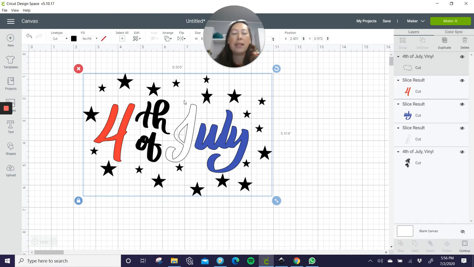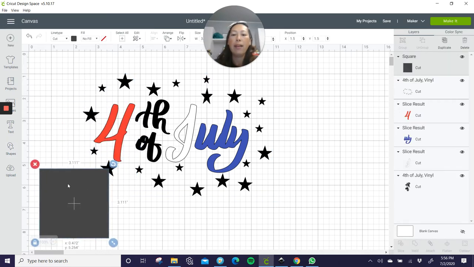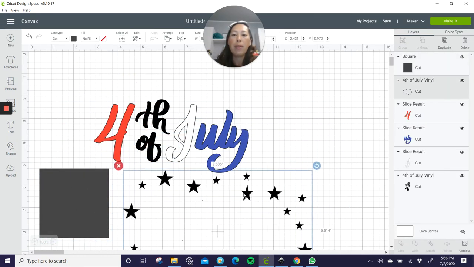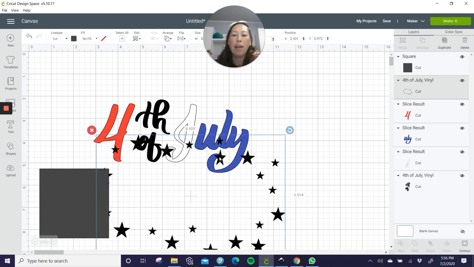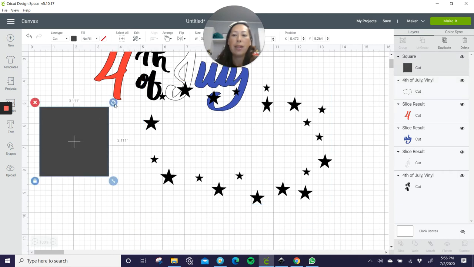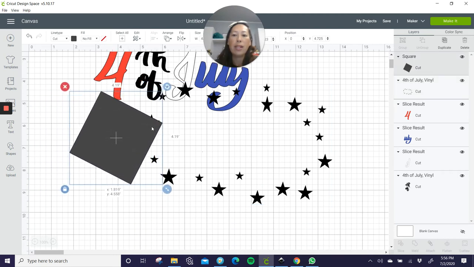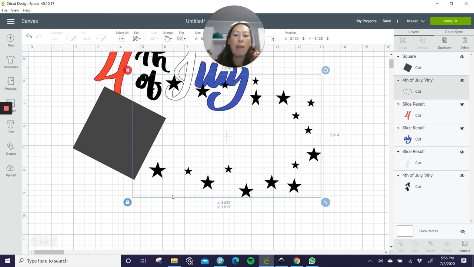I would probably slice out each one of these. So let's bring in our shapes, square. Okay, so I would probably do something like this. So one star at a time, I would slice out. So let's do this. Let's get just this star in there. And you see it's covering the four, but that's totally fine. With my cursor, I'm only gonna grab the stars.